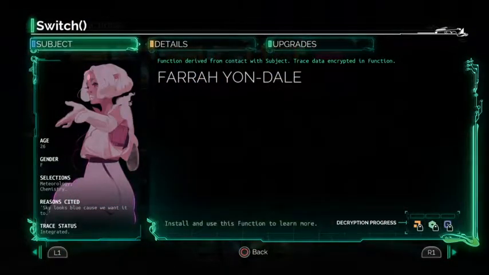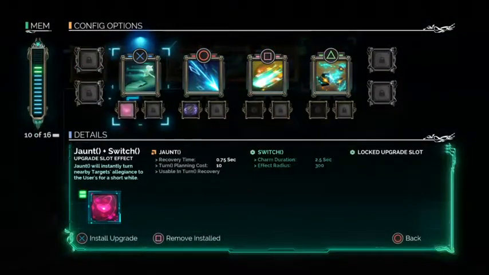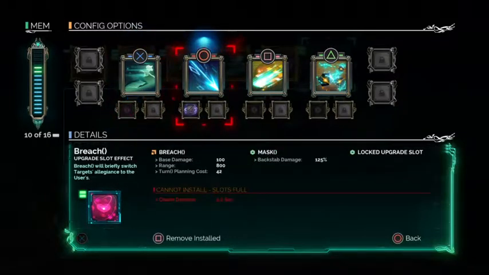Nobody changed the sky like the Hyundai. Why her? You need to use it before you can learn about them. Oh. Whatever. Let's see what it does here. Jaunt will instantly turn nearby targets' allegiance to the user's for a short while, for exactly 2.5 seconds. That's cool, though. I can just zip through them. Yeah, zip through them and they'll join you for a minute. Which is not bad.